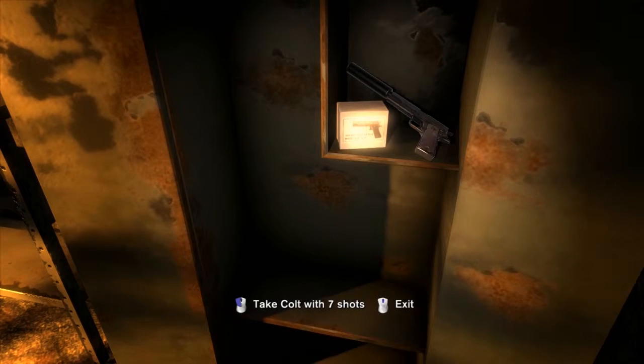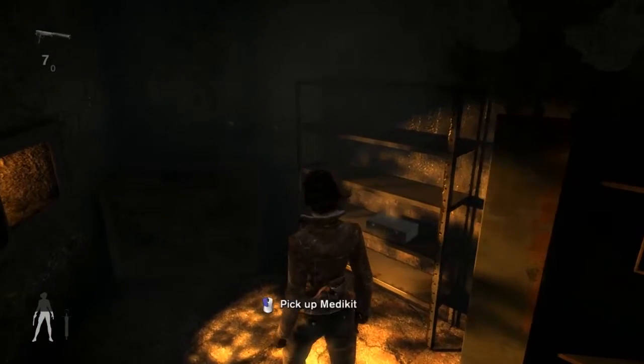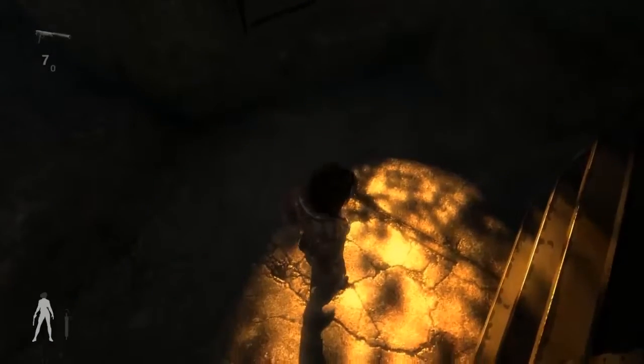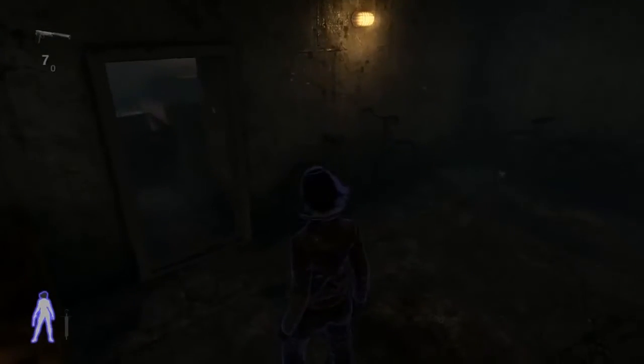Oh, I have found a code with 7 shots. Oh yes. And the code is not that. Just put it in the bag thing! You have this really cool holster, use it. Can I go through this? No, I can't go through this. It's a bunker. Forgot that.